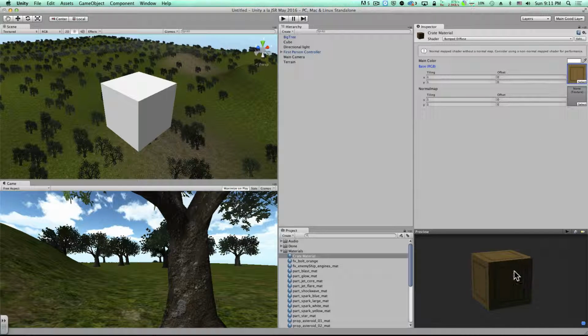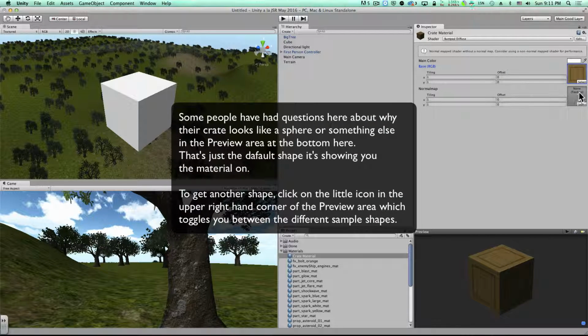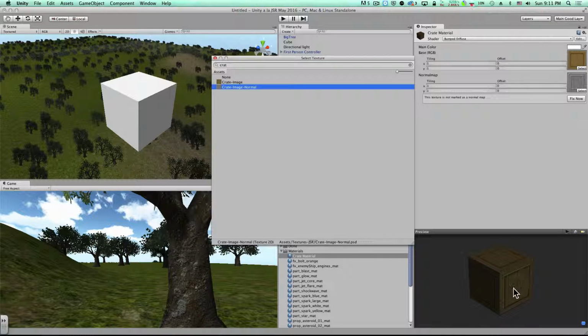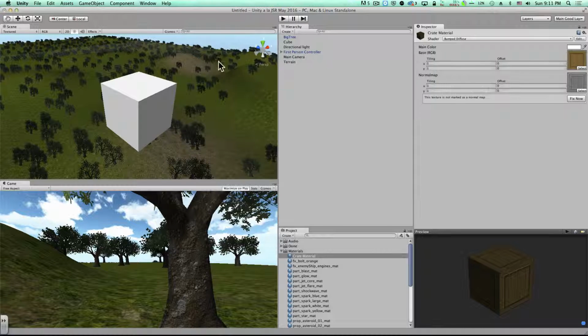So again, look at this as I drag around it. And then watch what happens when I put on that crate image normal. See those highlights? And watch this when I preview around the way light is bouncing off. It makes it look like it's actually carved in or embossed. So that actually worked out quite well.